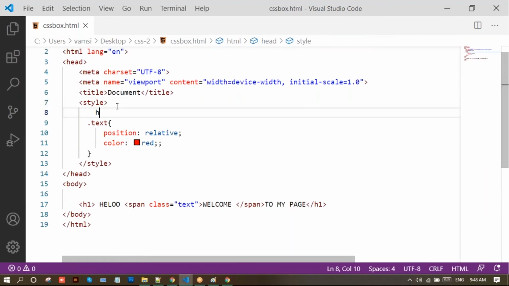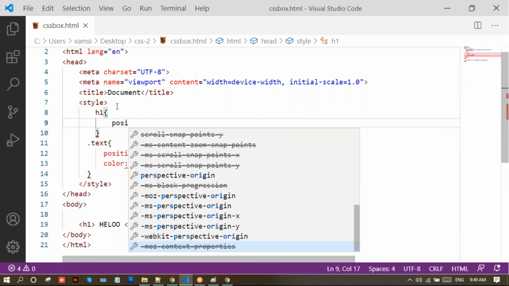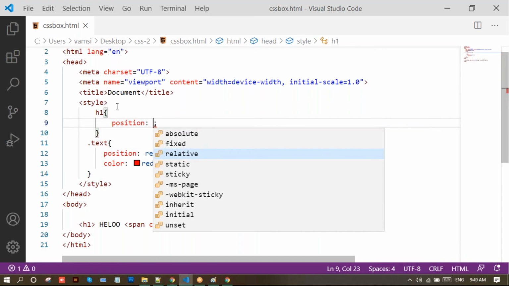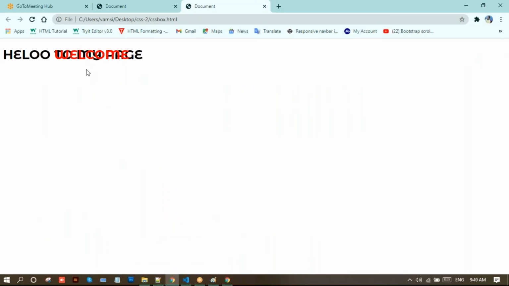Suppose for this h1 I write position relative. First I'll put it in comments. Nothing has changed in the output. I'll show here.